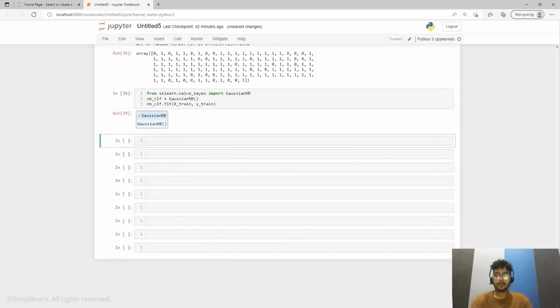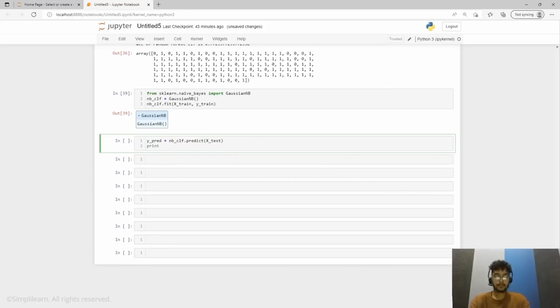So let's predict the value. y_predict equals NB_classifier.predict(x_test), and print accuracy of naive Bayes is, comma, metrics.accuracy_score(y_prediction, y_test).